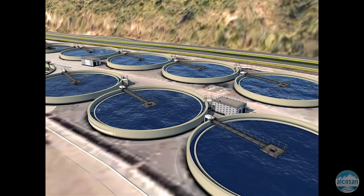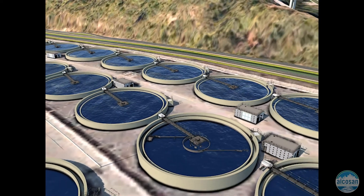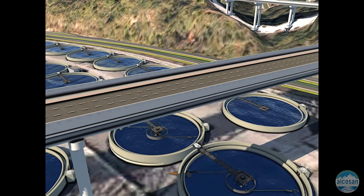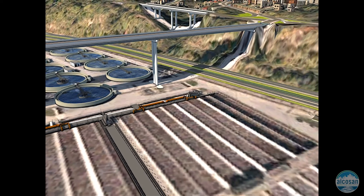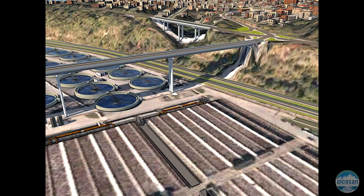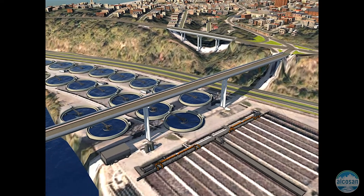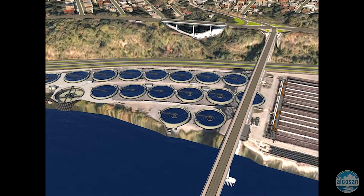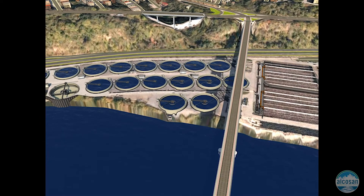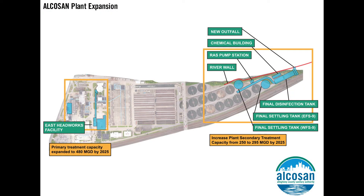In order to make the construction of all these new structures feasible within the remaining space at the North End of the plant, the final piece of the North End project is the construction of a river wall that will be approximately 1,000 feet in length. The North End plant expansion project will be one of, if not the largest, construction project under the current phase of our plant expansion. Construction is scheduled to begin in the coming months, which marks a very exciting time for us here at Alka-San. Thank you for joining us for the virtual tour of our upcoming construction projects. We look forward to working with you and all of our partners to remain on track with our modified consent decree milestone dates and to take major steps in the coming years towards keeping our rivers clean.